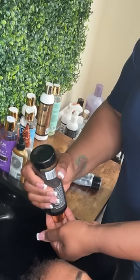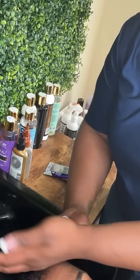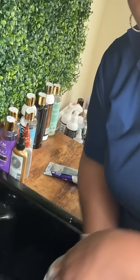Now, because I am doing a semi-permanent color, I'm still going to do her wash day first. Had I been doing a permanent color, I would have done the color first. But I don't like to do permanent colors on my clients unless they are getting a lighter color or something. Remember, we even did that to you.